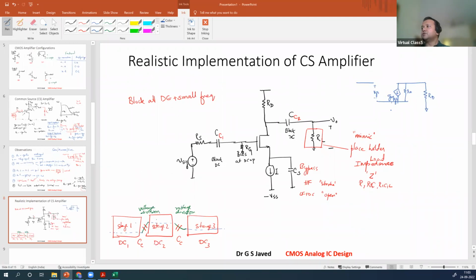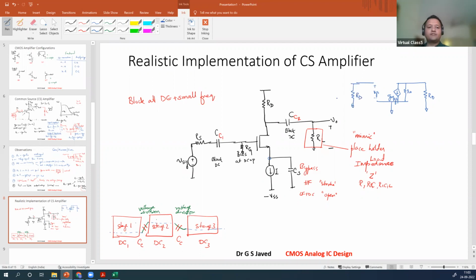You connect it to the source. And at the source, you have the current source. So it is open. You have the capacitor, so it is effectively shorted at the source itself, at this terminal. Next, at this input, what do you have? At the input, you have this resistor here before the DC blocking.